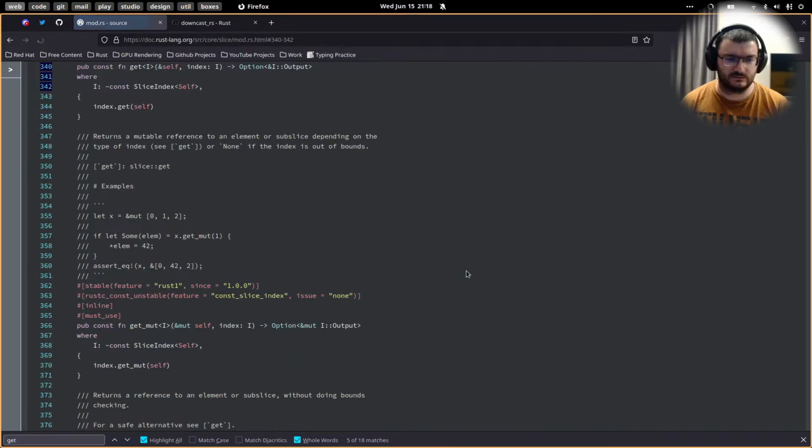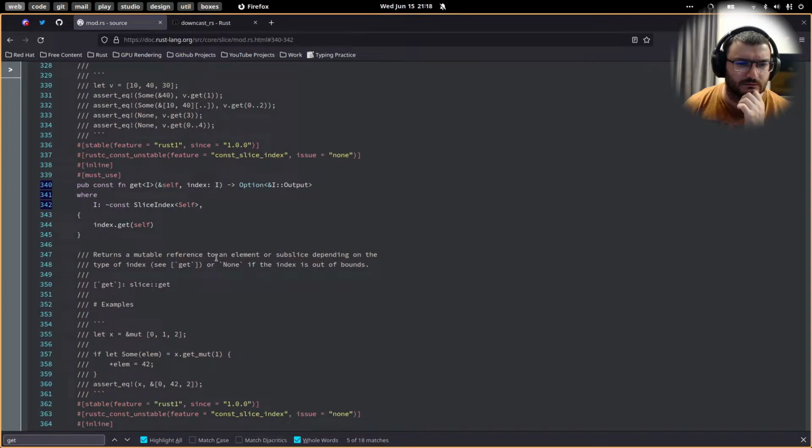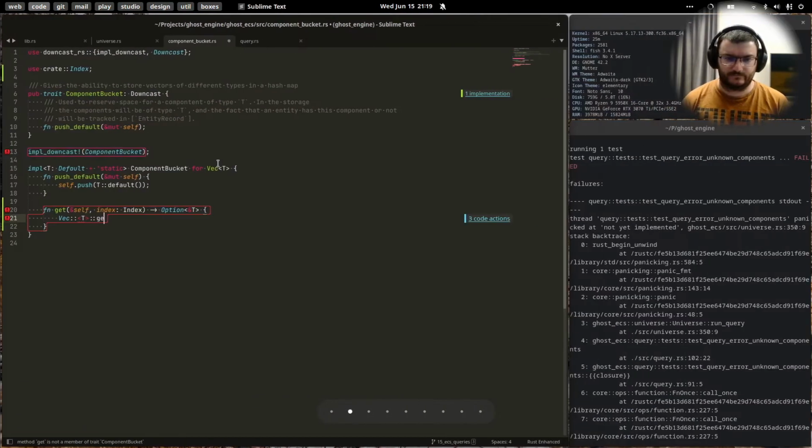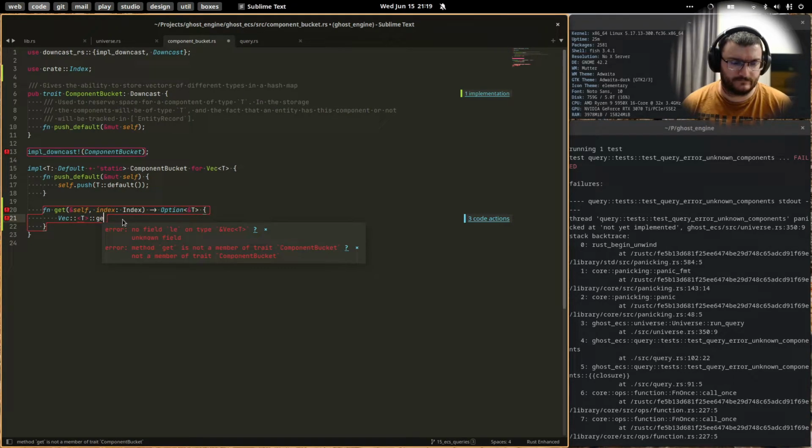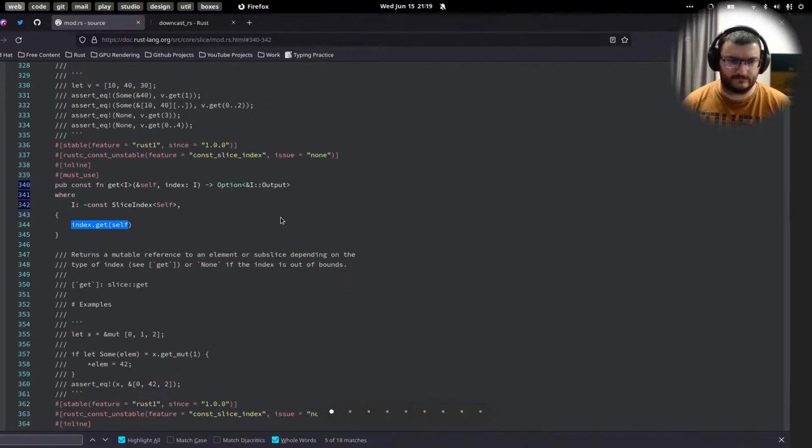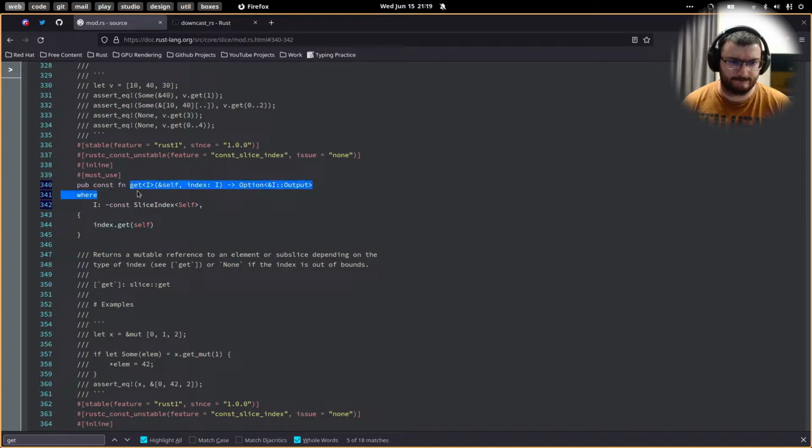And how is it implemented? Index.get self. Okay. Let's try it out.